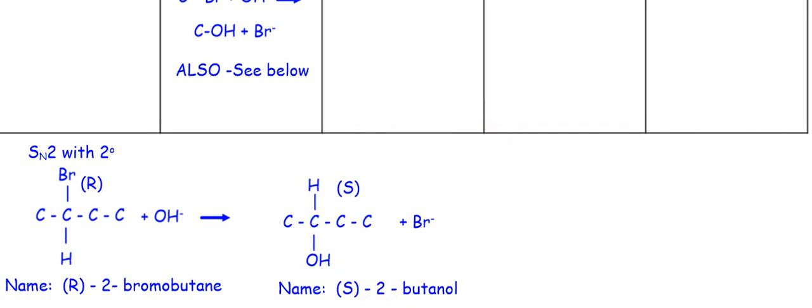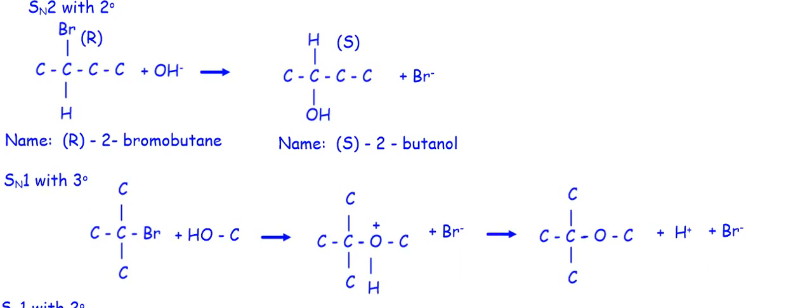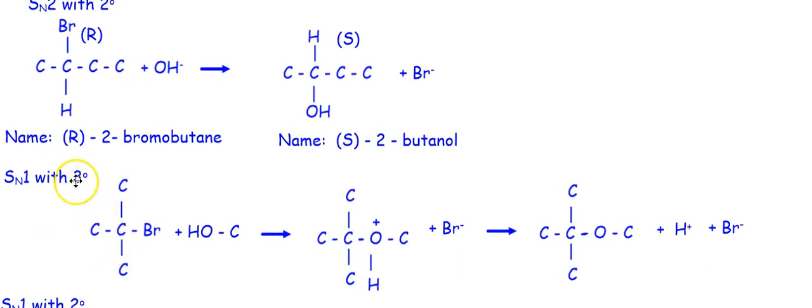So what about your E1? Here's your E1 with a tertiary. Notice I have a weak nucleophile. Here's my positive organic product, but like I've told you, I don't know how many times, you can remove the H plus and then get a neutral one. In this case, we have an ether, which you don't know how to name yet, so I didn't do that.